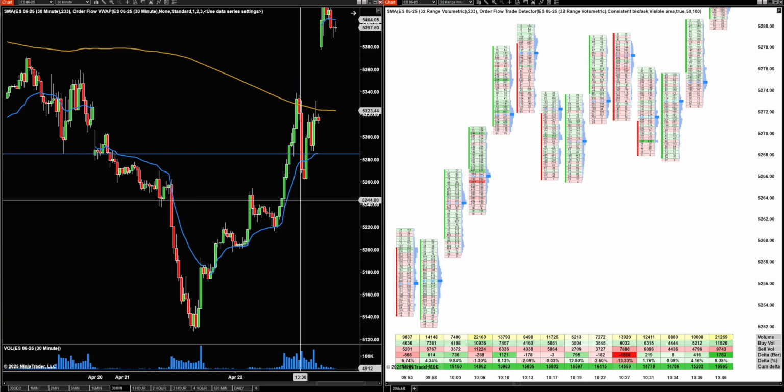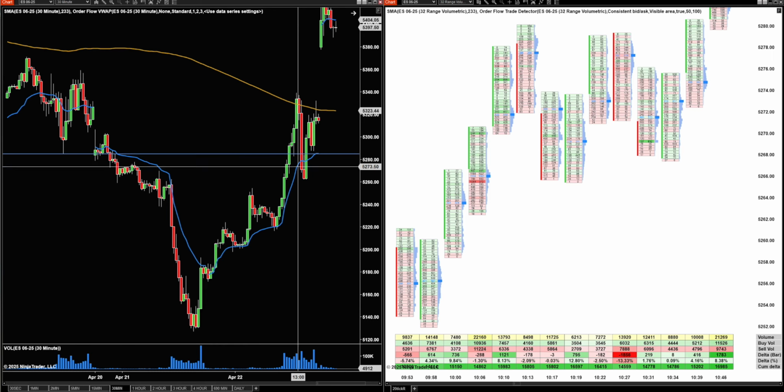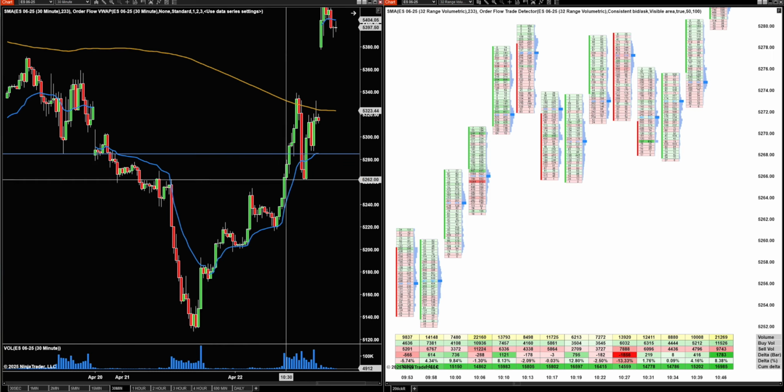So after this rally, I was speculating that if I can get long right here at these 5260s to ride price back up to these 85s, with a stop about 4 points wide, saying, hey, if I can get long at these 5266s with my stop 4 points below, I'm willing to go 4 points in the red on this setup to allow myself a 16.5-point winner. So that's a little bit over 4 times my potential risk. So trying to get long at these 66s, targeting the 83s, was a realized 16.5-point gain on 4 points of risk.